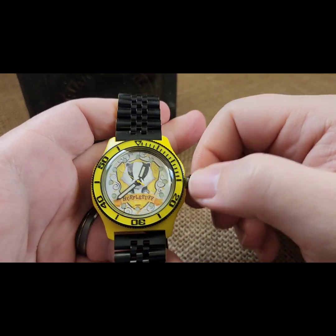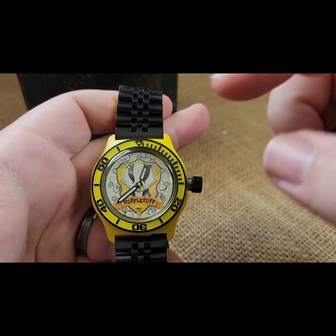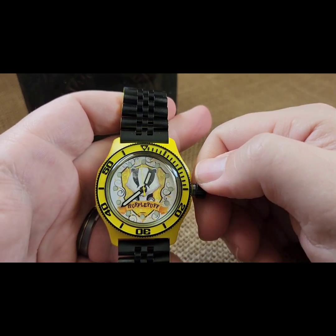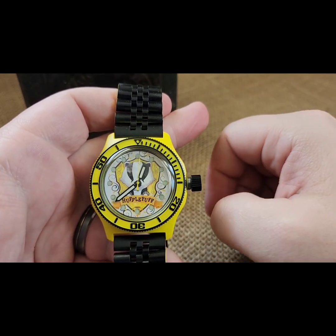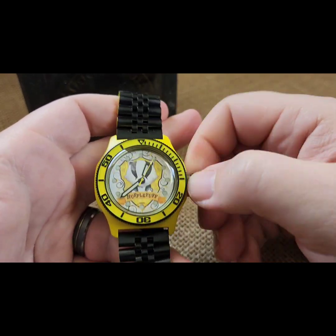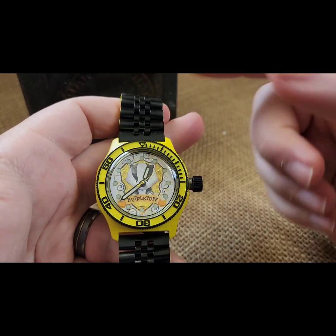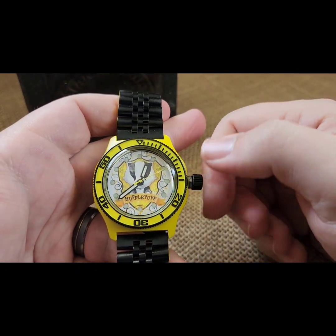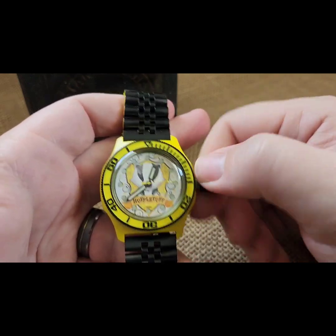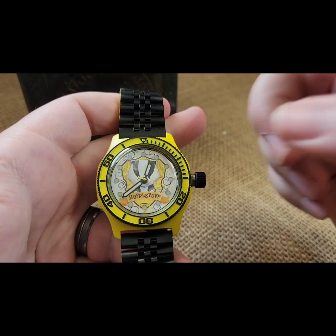Automatic mechanical, so you can wind it, wear it, put it in a watch winder. But if it's dead or you're not going to be very active, make sure you wind it a little bit. Back the crown off the threads until you hear and feel it clicking — at that point you can wind. A wind is a turn this way; turning it towards you doesn't do anything. If you do this for four or five seconds before you put it on, even if you're not very active, you'll keep time throughout the day. Do it for something closer to 20 seconds and you'll max out that 31-hour power reserve. You cannot over-wind it.